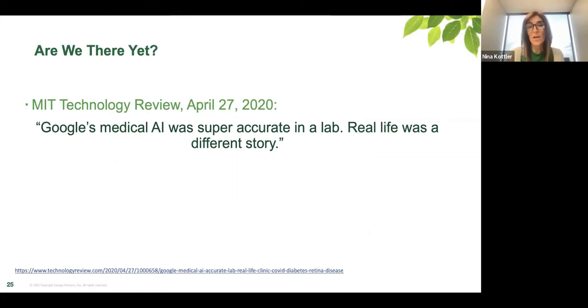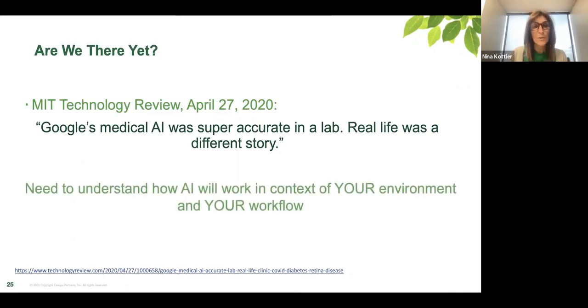They did a fantastic job in creating the algorithm, but then when they went to deploy it in places like Thailand, it was deployed in situations that they didn't expect. Some places didn't have internet. Some places where they expected a nurse to be doing all of this work was being done by someone else. And so when you don't have an expectation for something, you didn't train your algorithm for it, it's not necessarily going to work.